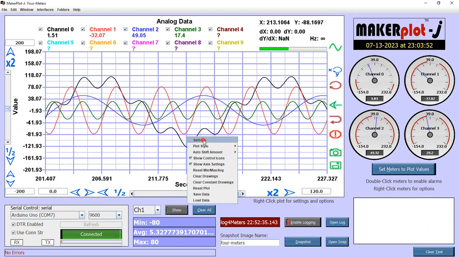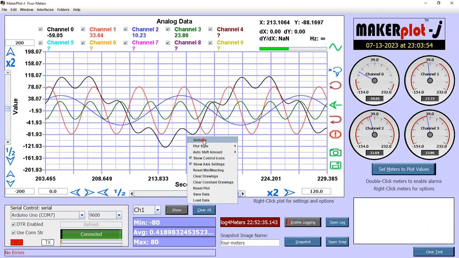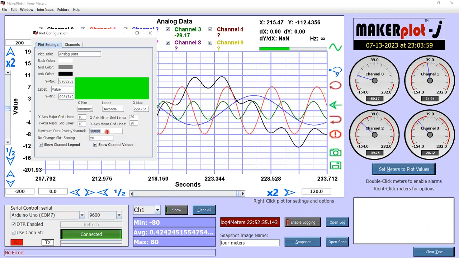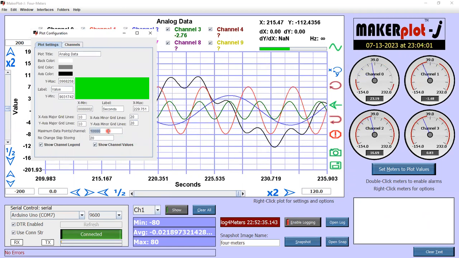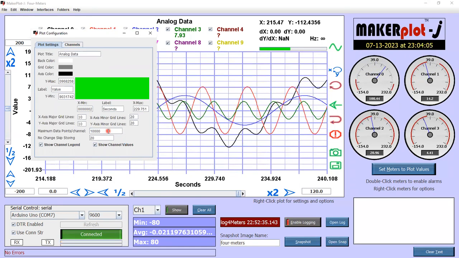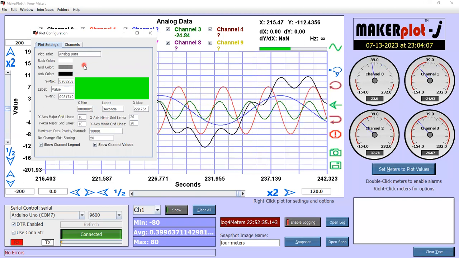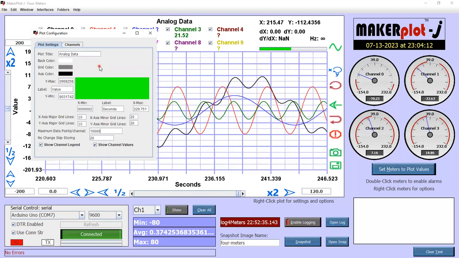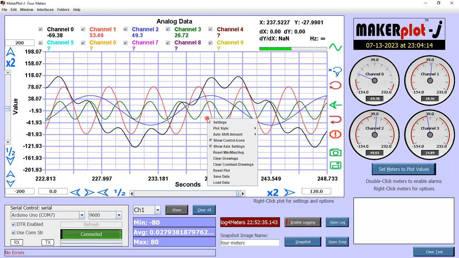Just that, we can go to Settings. And down here is maximum data points per channel. Right now it's set to 10,000. We could increase that. Just make sure you hit Enter after you type a value in. We can also go ahead and change our grid color, for example. These are supposed to update to the current color. Sometimes it's not doing it for me.